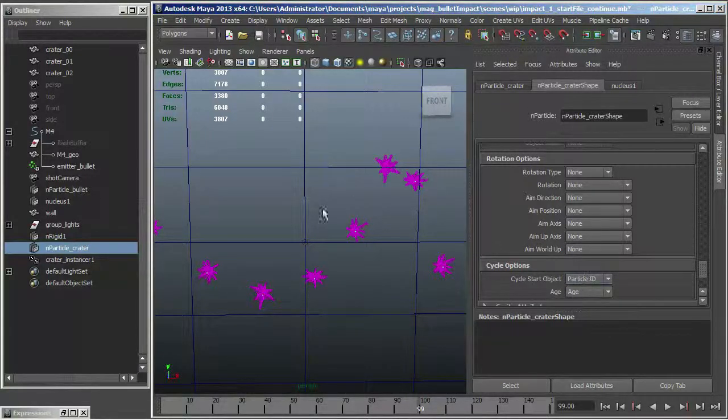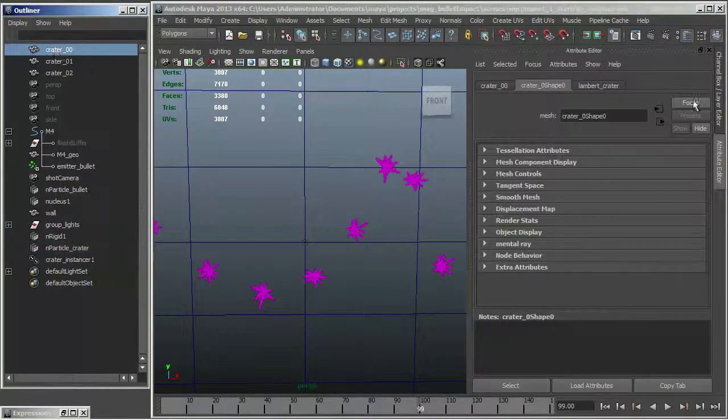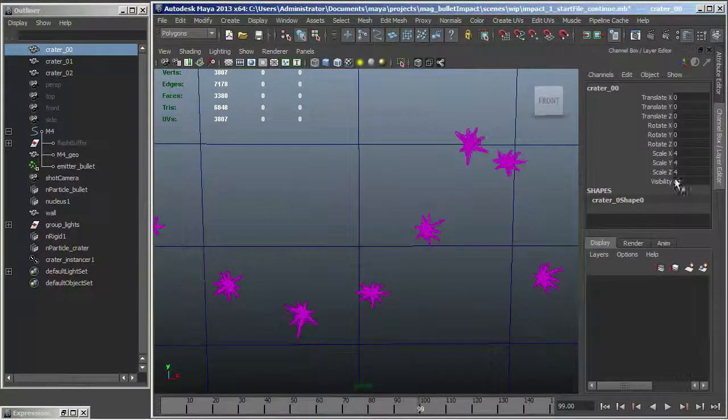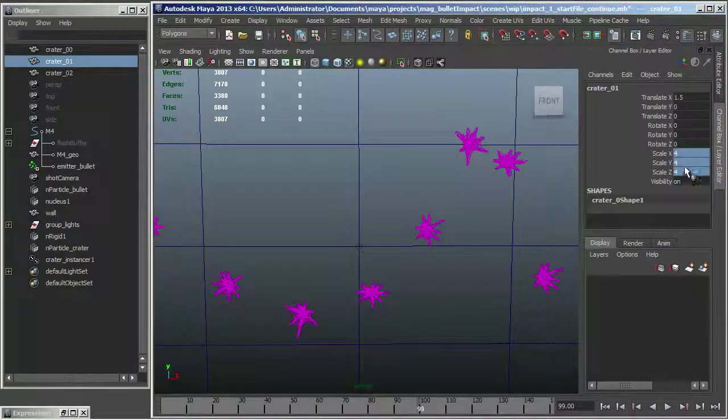Now that I've selected particle ID, we can see that yes, Maya is using different guys. So let's say I pick particle 1 here, just so we can see. If I set his scale back down to 1, yeah, put it back to 4. Let's do the same thing with this guy. Set his scale to 1. See those guys. Back up to 4.